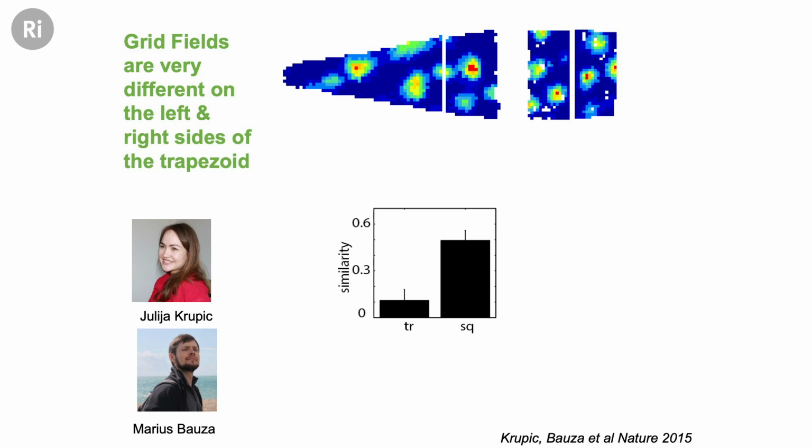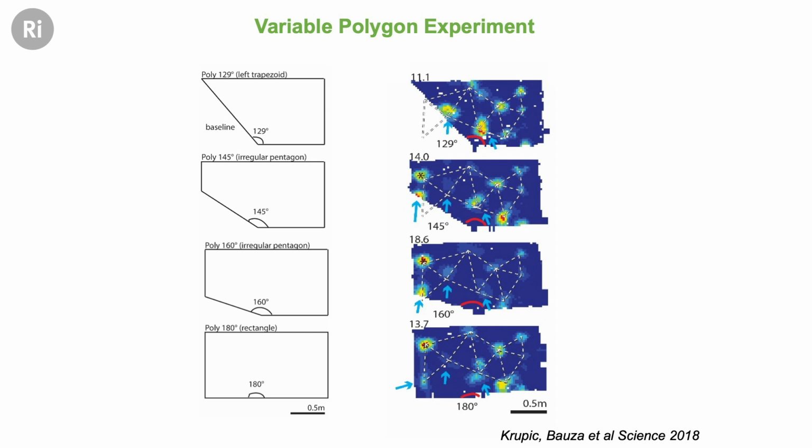And so if you look at, as shown in the graph, the symmetry between the two sides of a square, the pattern in the two sides of the square is very similar, whereas the symmetry is broken down in the trapezoid, and the two sides are actually measuring different things. And the pattern on the left-hand side of the trapezoid is really nowhere near as symmetrical and regular as it is on the right-hand side. They and others have gone on to look at this much more systematically, and instead of just looking at 2 boxes, they've looked at 4 boxes where they systematically change one aspect of the environment to go from squares to rectangles to polygons and so on and so forth.